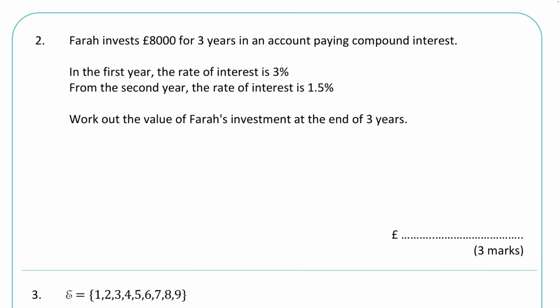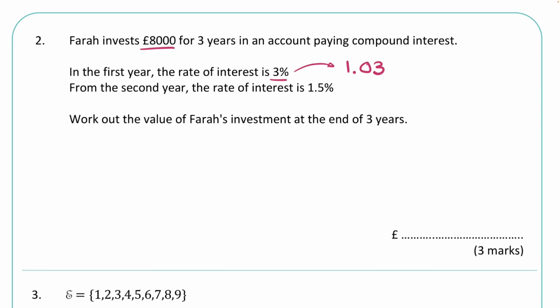We're looking at some compound interest. Now I would pretty much exclusively use a multiplier for compound interest. For 3%, when we're starting with 8,000, the multiplier for 3% is 1 point. Now for every compound interest question, the percentages typically are always going to be less than 10%, so it's always 1.0 something. So for 3%, it's 1.03.